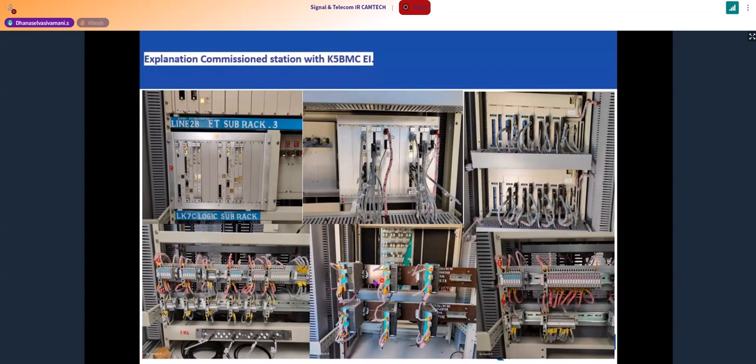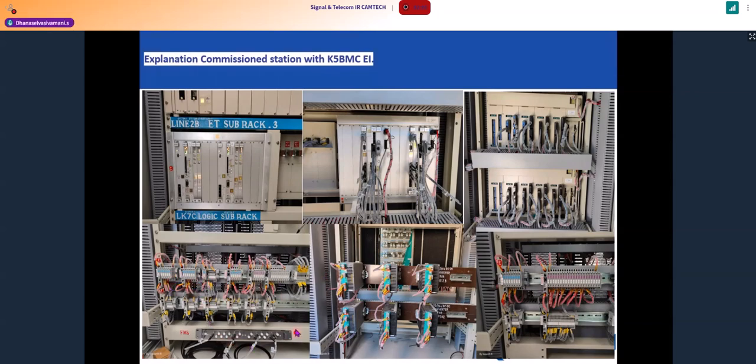And this is how the DC-DC converters are connected with the EA. You can see 110 is coming from the top, and 24 is going down. So the segregation is done in such a way that the left side 110 comes and connects at the top, and the bottom takes 24 volt and connects to the right side. So this is how we follow the routing of the DC-DC converters. The 110 volt will be terminated in the back side of the rack, and 24 will be terminated on the front side of the rack.